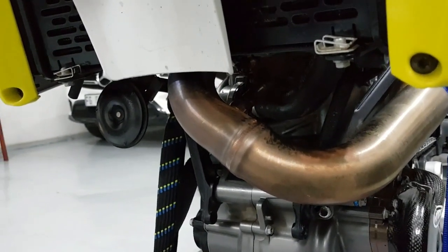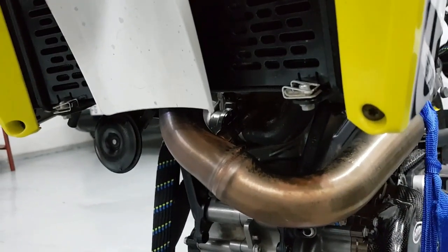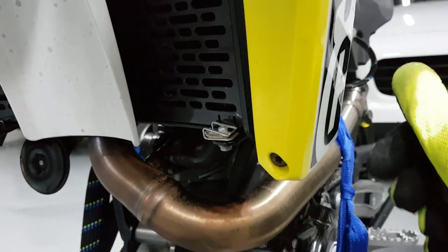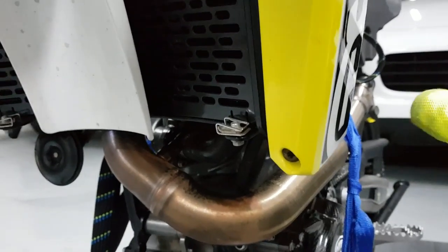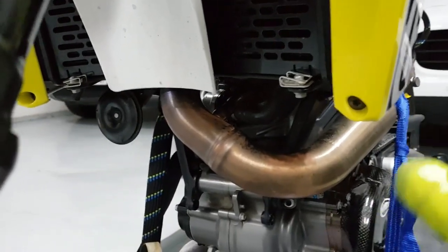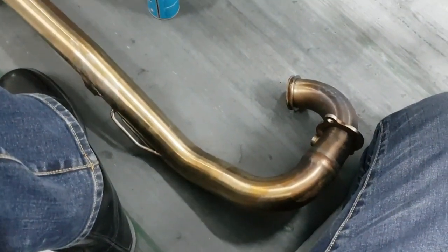This is close to factory as it is. Speaking of factory — I don't know what it is, but the muffler was not torqued down to spec. I could loosen it by hand. Whoever fitted that one — I sincerely hope you become a tampon in your next life. And there we go, done.